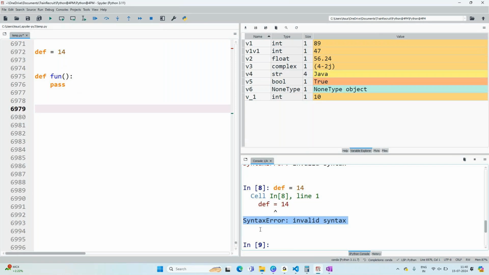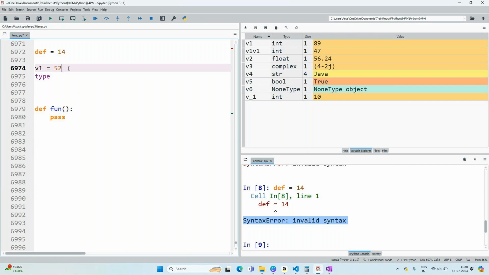Sometimes what happens is, for example, type. What is type basically? Type will tell you the type. Okay, V1 is equal to 52.